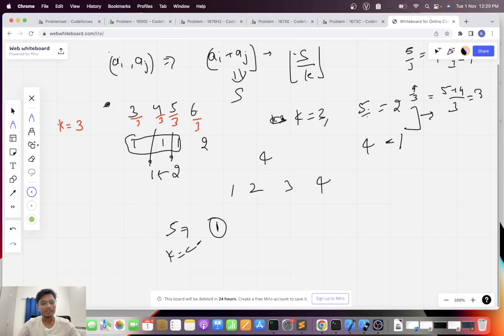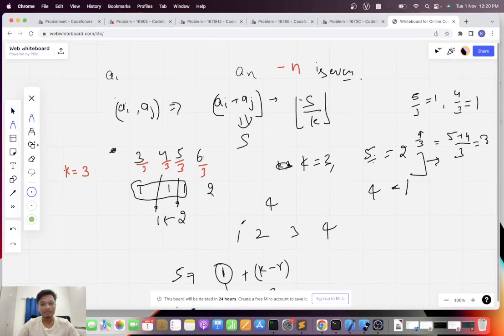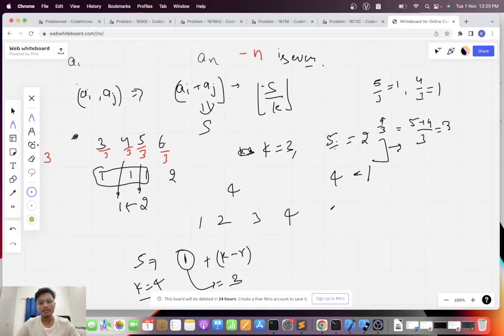Say k is equal to 4. In this case, we have to mix up with k minus the current remainder r. So here it is 3, so I have to mix this with 3 or greater than 3, such that it will increase the answer. So first of all, I will make an array.